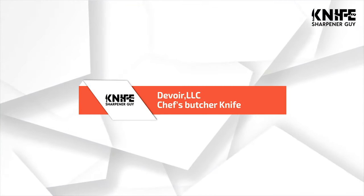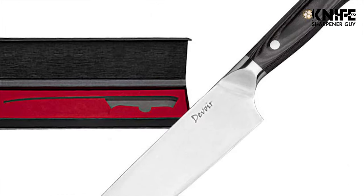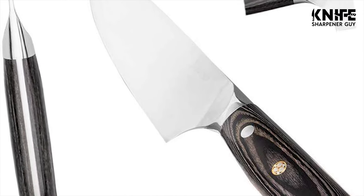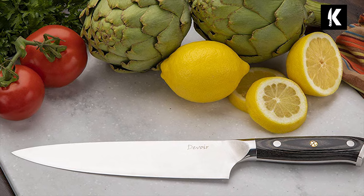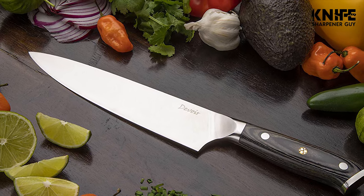Number 8. Case XX WR Bowie Knife. Chef knife, the most important tool in every kitchen is a chef knife. This 8-inch chef knife is the perfect addition to any home chef's kitchen knife collection. Butcher knife, a great knife helps you cut foods with ease.